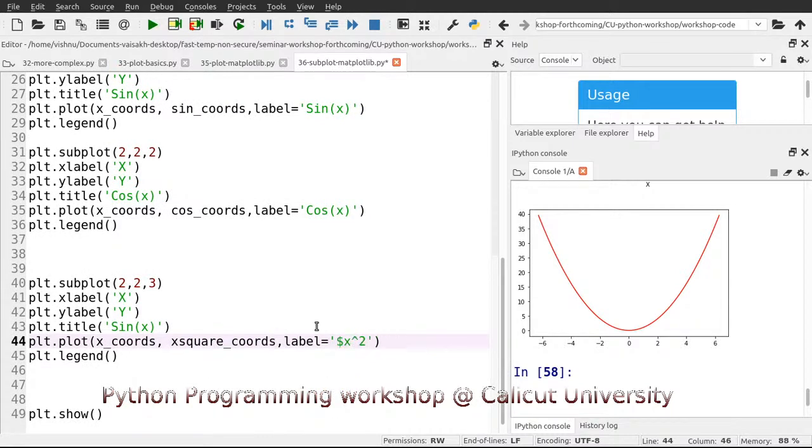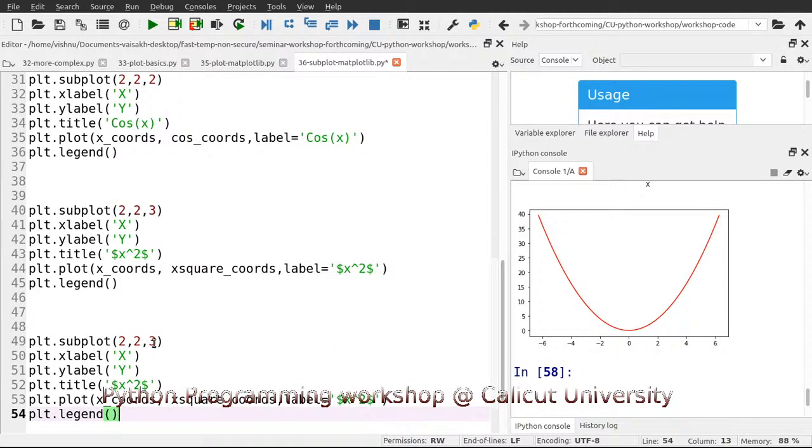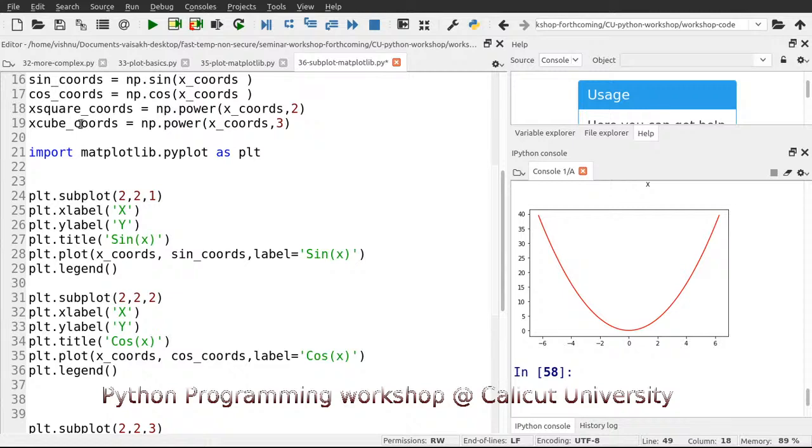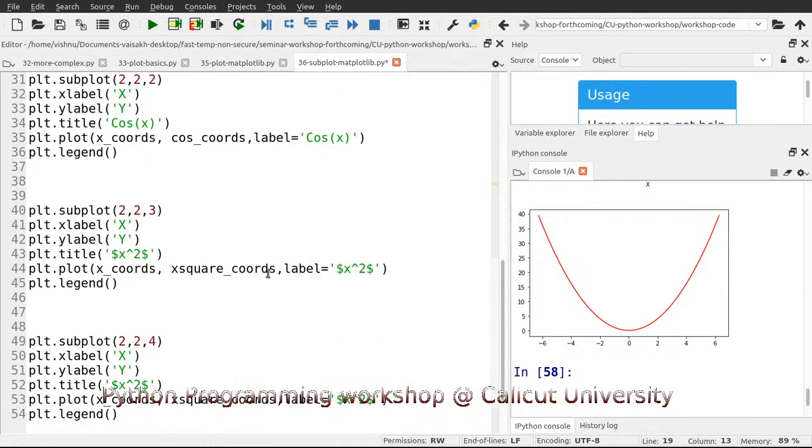Here the lattice chord, I don't know if it will work. Let us try. In label it's definitely working. Title also should work. I think we have already tried that. 2, 2, 3 and finally 2, 2, 4, which is the cube.